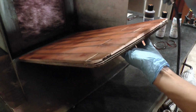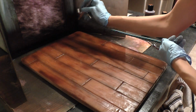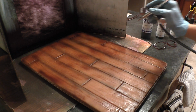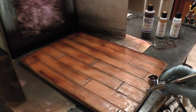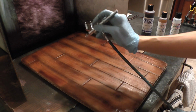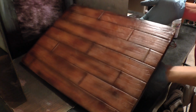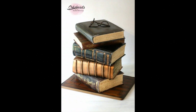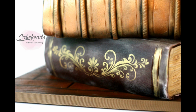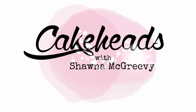And then you can add black in some random spaces if you want. There aren't really knots in this wood board because it's not a floor. It's more of a finished look, like a tabletop, like we talked about before. And that is really basically it. A nice, quick and easy, if you have an airbrush, wood table finish that you could really use for so many different cakes. I made a stack of antique books cake that went on top of this for a party in our family, and it really just added the final touch I needed. You can use it for just about anything you want to.